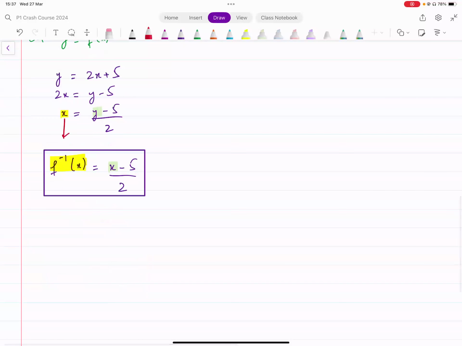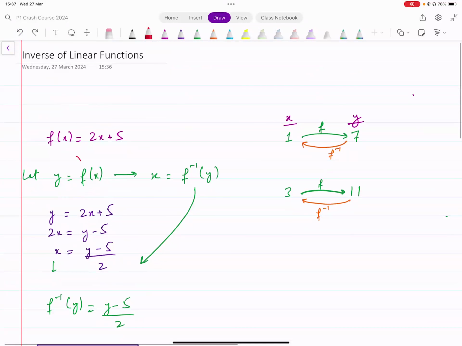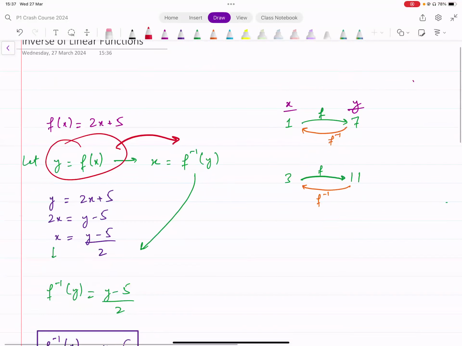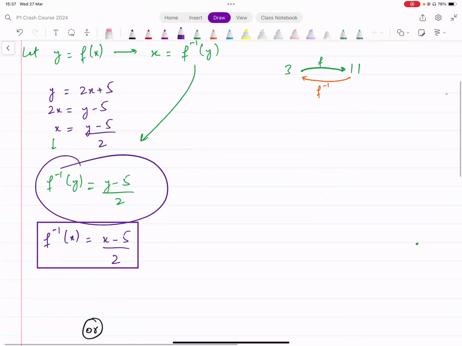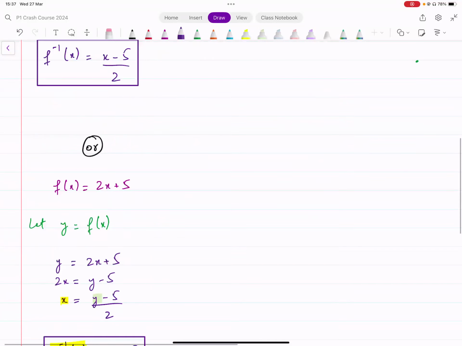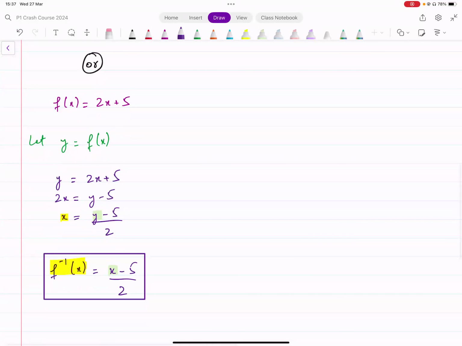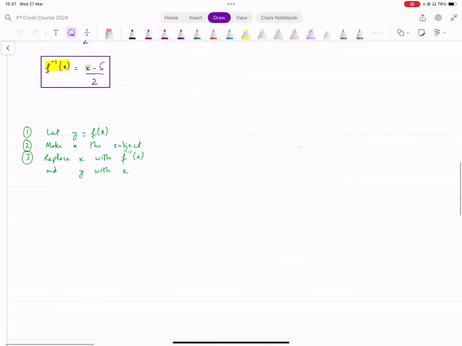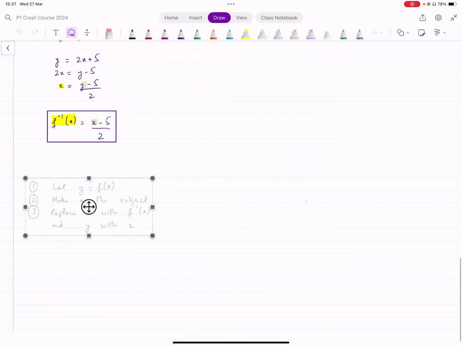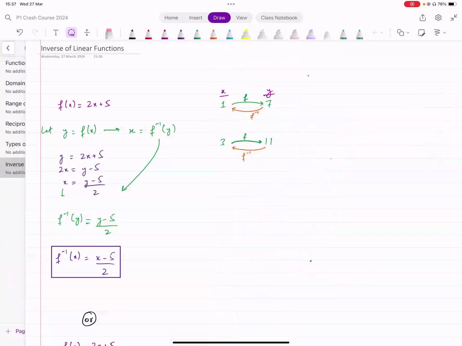Replace x with f inverse, replace y with x. We'll discuss the logic of that as well. How when you do y equals f of x, it becomes x equals f inverse of y, and then you replace x with f inverse of y at the end here, and then you replace y with x. That gives you this inverse function, but you could just skip some of those steps to write the inverse down like this. So you just have to do these 3 steps. We actually wrote those steps here as well. This is all that you have to do for linear functions.